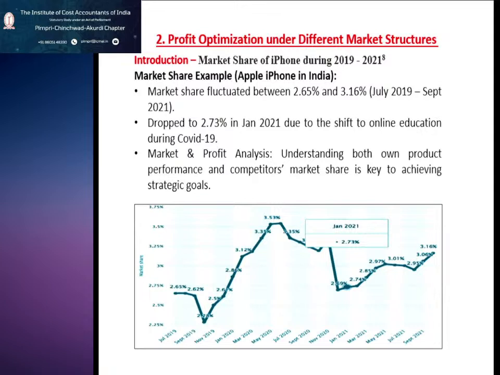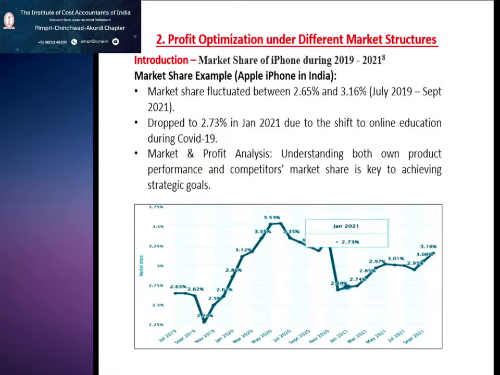To give an example of how important market share is and how it reflects the performance of a business organization, the study material has a case study of Apple iPhone in India, showing how Apple iPhone captured market share from 2019 to 2021. The data points are available in the study material, and the graph you are seeing is from our study material.